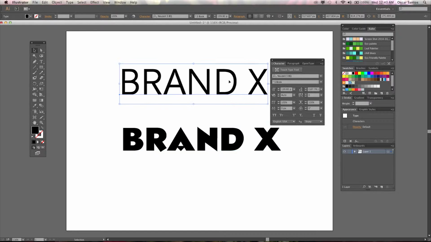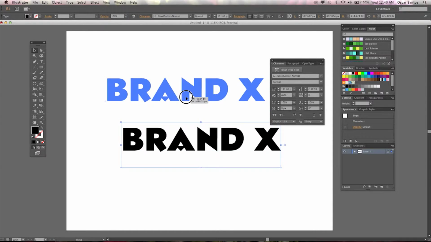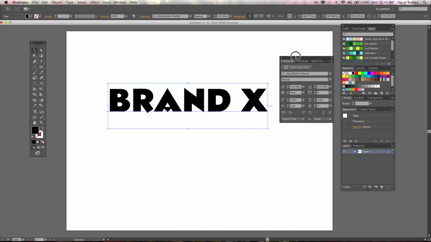I'm going to go ahead and say this one is not so good, so I'm going to just delete it, and then I'm going to work on this. Now, one of the things about designing type and playing with type and all that stuff is you can do things by adding color, you can add texture, you can break the shapes apart, you can do tons of stuff.